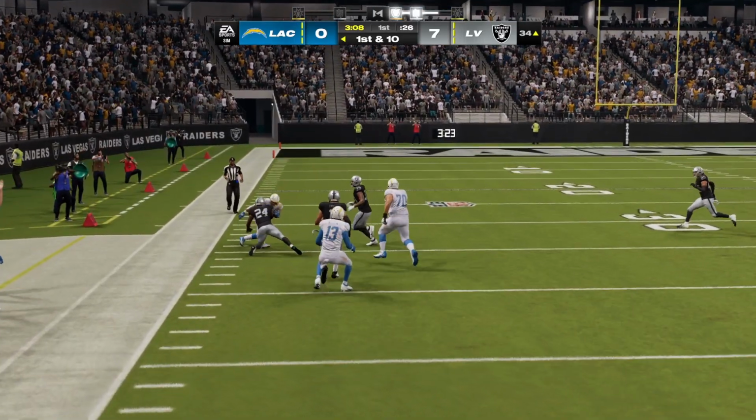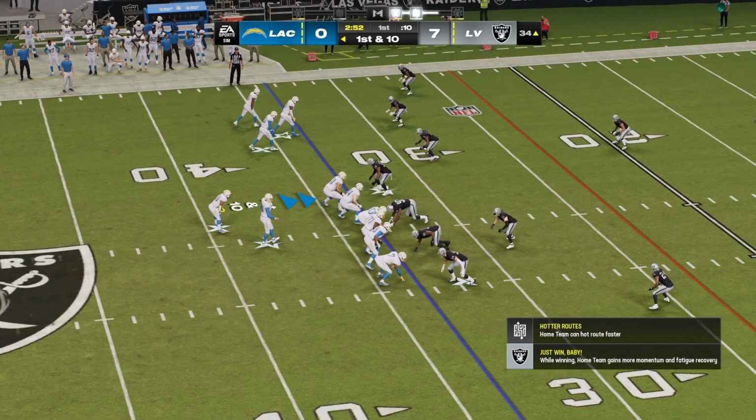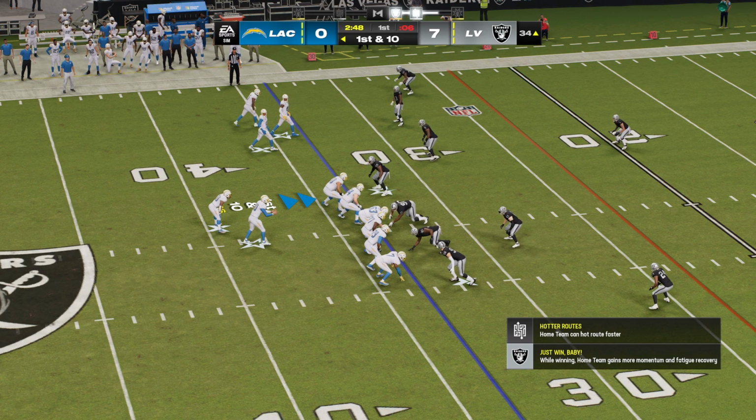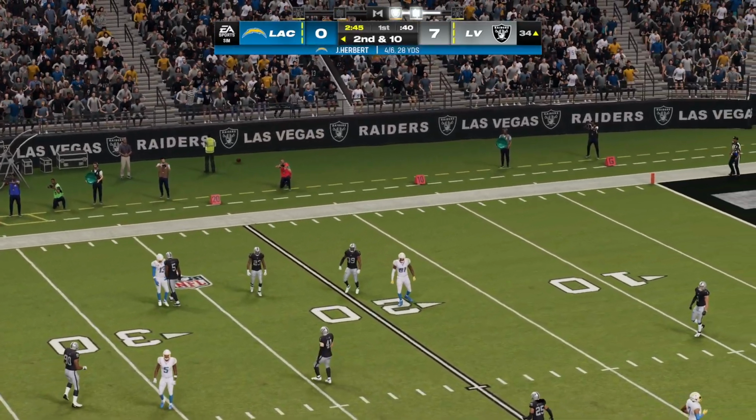So there's 2 ways to look at that. One, just absolutely unconcerned, just takes off and goes. But more the latter, I think, which is he has absolute confidence in the guys in front of him, the guys doing the blocking for him. He just takes it and goes with abandon.